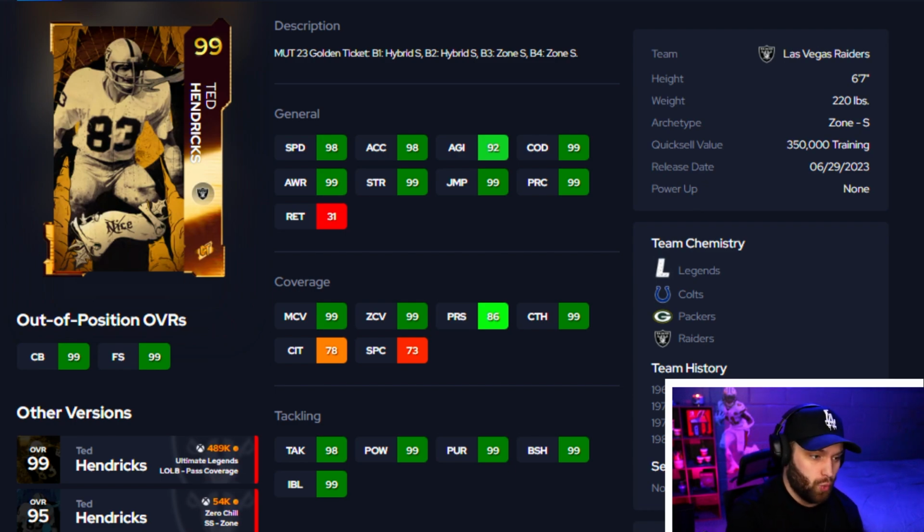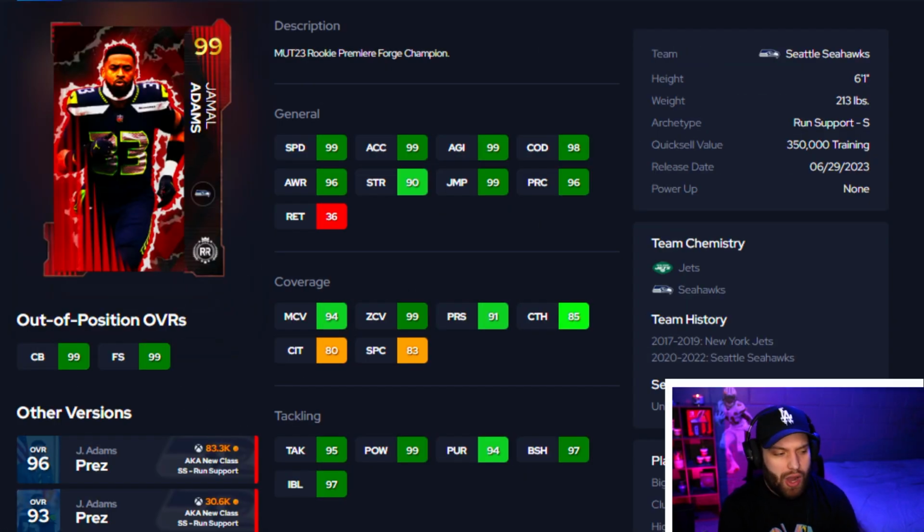I don't know if he's worth a million coins more for those little bit of change direction boosts, but if you have the coins at this time of the year, might as well just go splurge on him. Ted Hendricks is definitely him, or try to get both, honestly. I didn't know if I should include him on the list because he is not possible to get yet, but maybe by the time you're watching this video, because I do update these every 2 to 2.5 weeks.